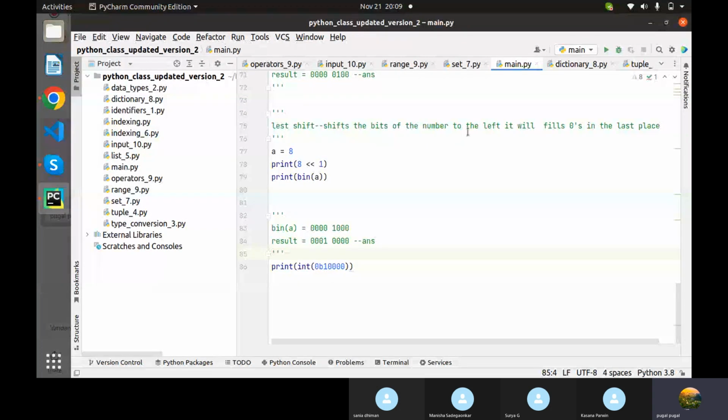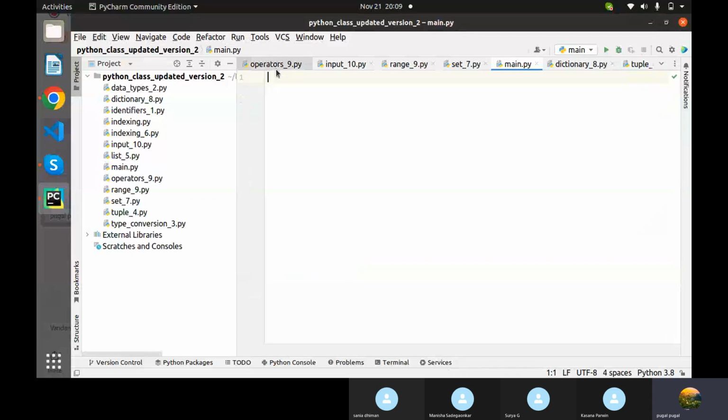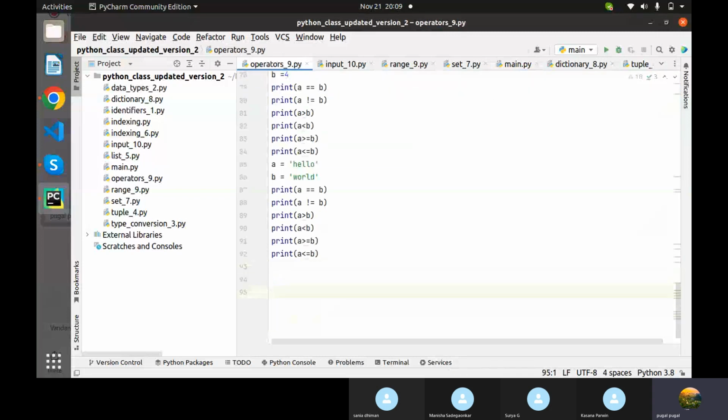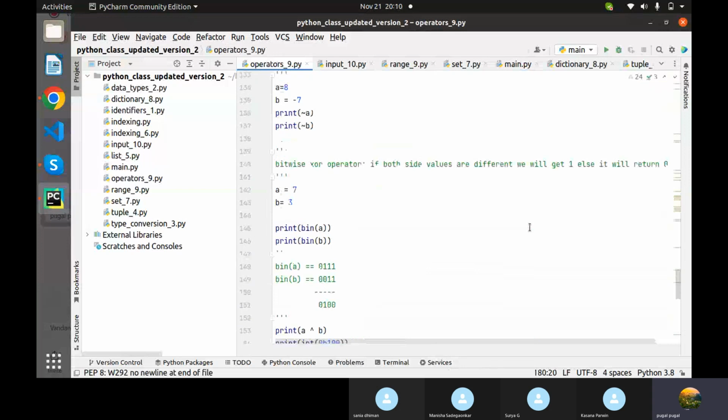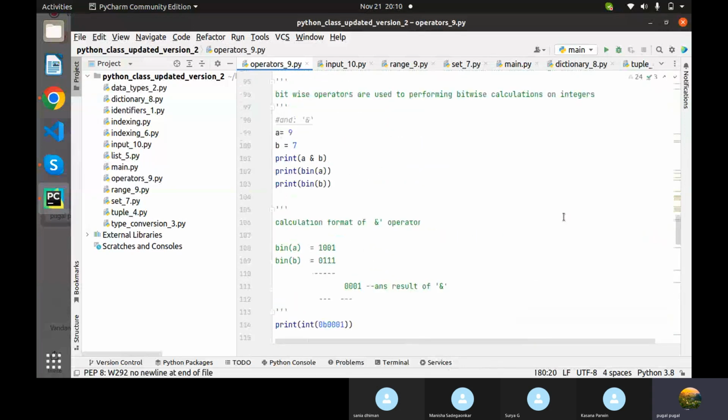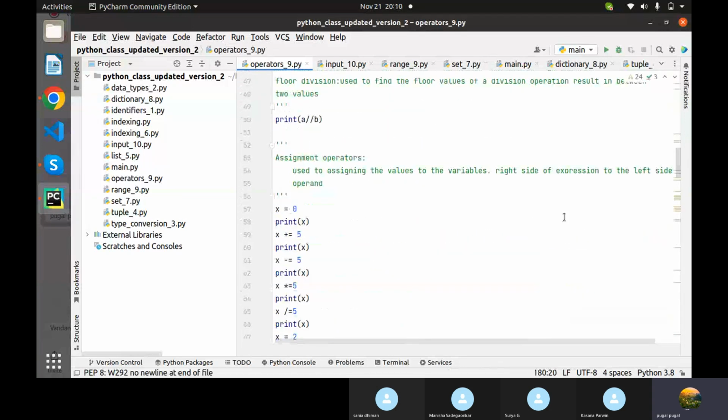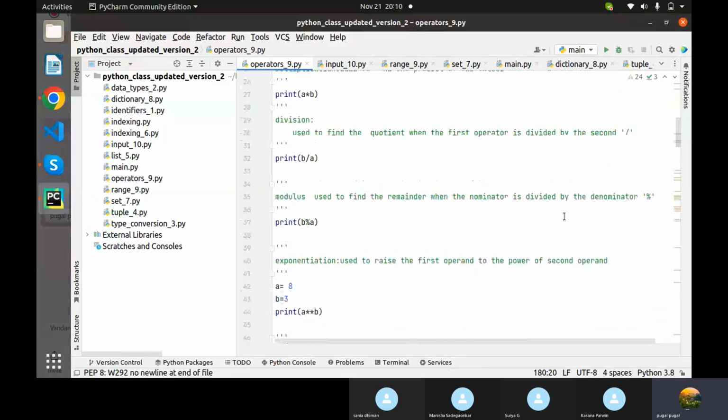Okay, so in Python, not only in Python, in every language we have something called operators, which take some operands, do some operations, and give you some results. That's what operands mean. Maybe I'm not sure, because I don't know C, C++ or other languages. Maybe I know a little bit about JavaScript, but there also we use the same operators that we are going to see in Python.